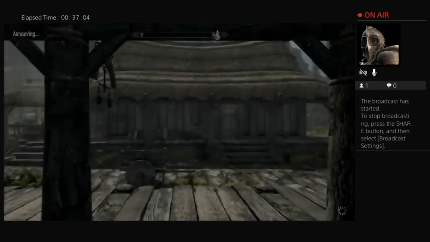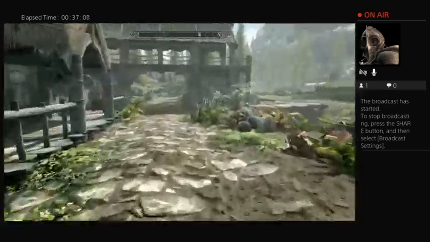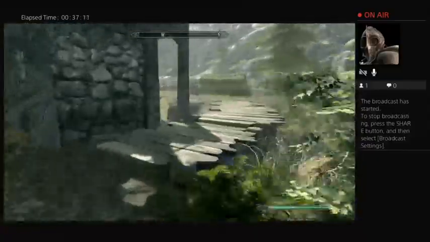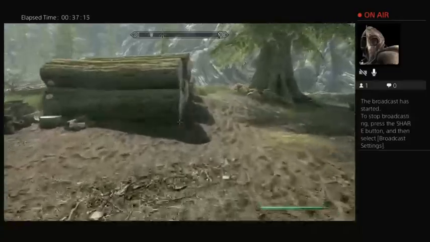Let's go chop some wood. I thought I'd have to do that in Whiterun. Make these some fine swords. Some fine 3-damage wood swords.